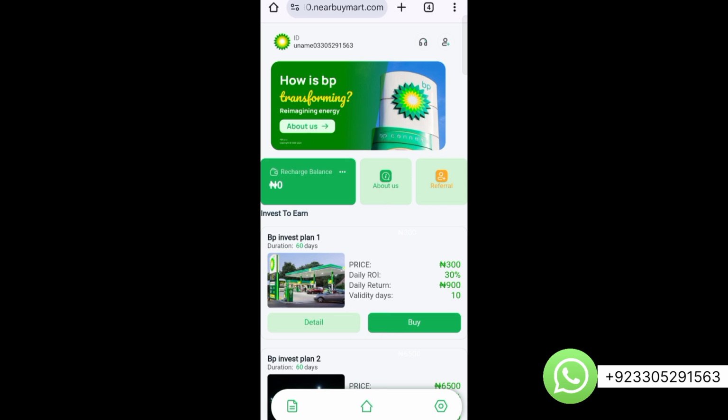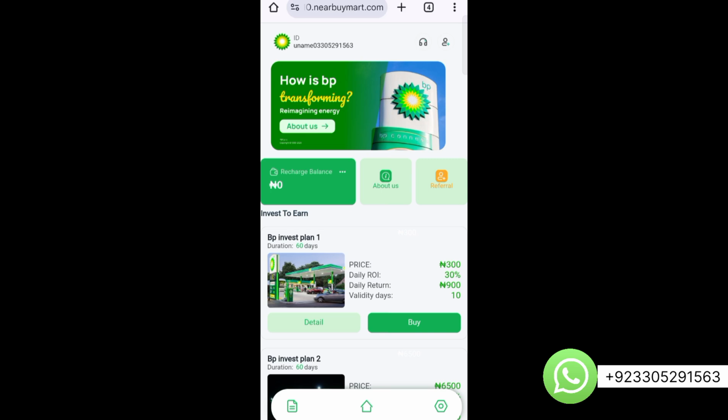Here you can see there is a banner. You can change this banner from admin panel, and you can insert multiple banners from admin panel. Currently the currency is NGN, but currency is also changeable. So if you buy from us, we will provide you complete support with it, and we will do all the work for you, whether you buy the script or the complete website.